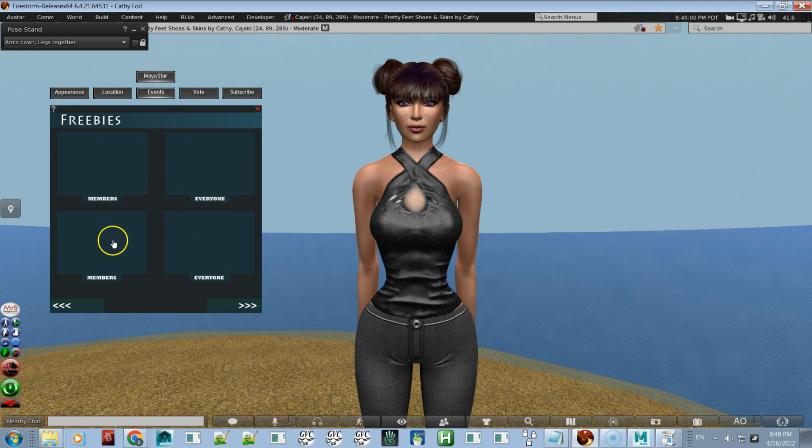You might see the ones for members and click on it and go and buy it. So you can still teleport to that location that says members and buy the item if it's for sale there, if you want. So even if you don't happen to be a member, you might see something that you really like and want to teleport to that store and check it out in person and hopefully buy it. So awesome.